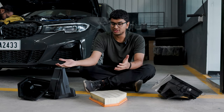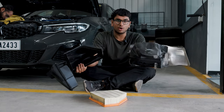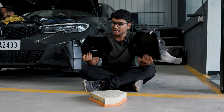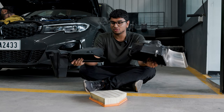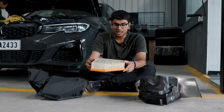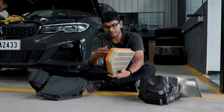You guys probably already know the difference between a stock intake and an upgraded intake, but let me run you through some of the differences. This is the stock airbox of the M340i — it's currently completely disassembled, and a couple of parts are kept on the tray as well. As you can see, it's made from plastic. It doesn't really look that interesting and won't make that whoosh-whoosh noise that we love to hear. This is the stock air filter — it's highly restrictive and it's made for a stock car, and it won't make those whoosh-whoosh noises either.